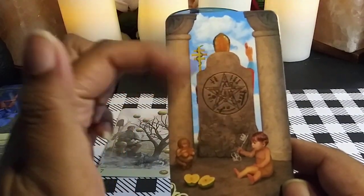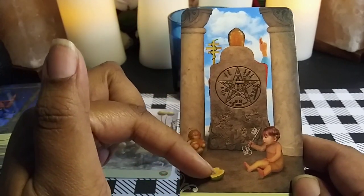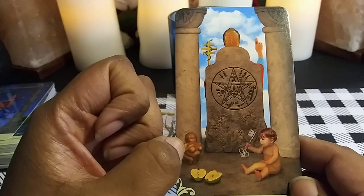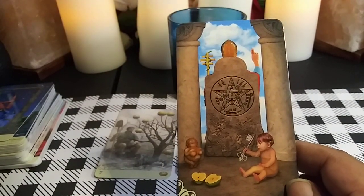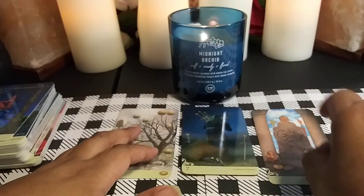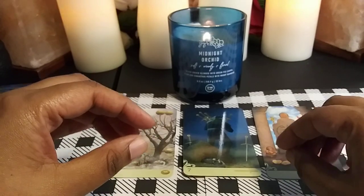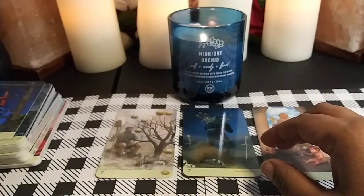We have the seals here or whatever. The key here. The apple as far as knowledge goes. And we have the, what is this, the Willendorf Venus or whatever kind of Venus this is. I'm just saying, this deck is behind the scenes. It is aware of hidden occult and all the sneaky shit that people do.